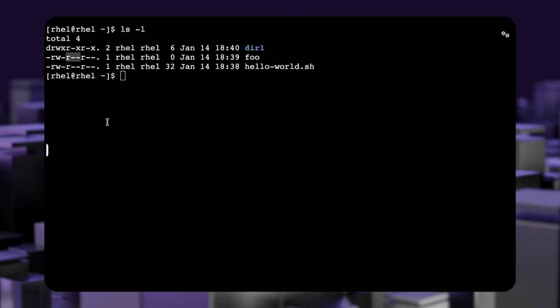If we look up one line and we inspect that same field in the directory, the RHEL group, who's the group owner of this directory, can read the directory. They can look at the contents of the directory. They do not have write permission, so they can't add any new files or remove files from this directory. But they do have execute permission, which allows them to cd into the directory and access the files and stuff that's stored in the directory.